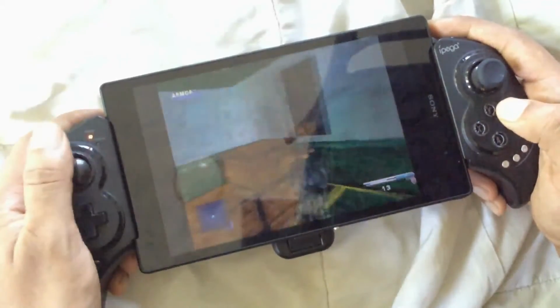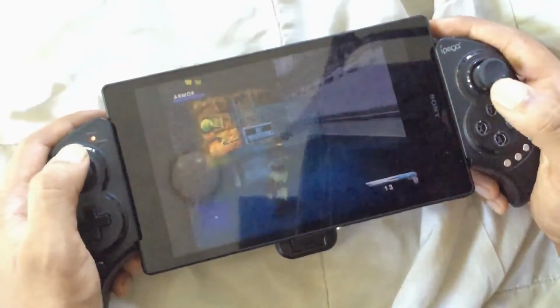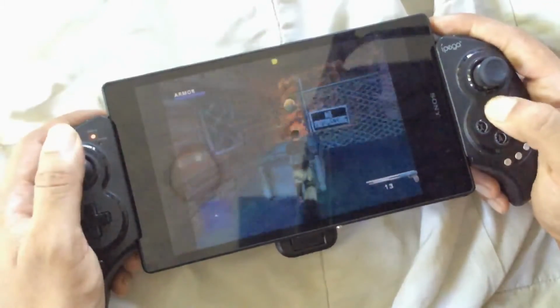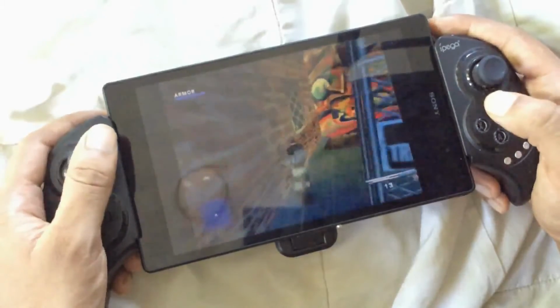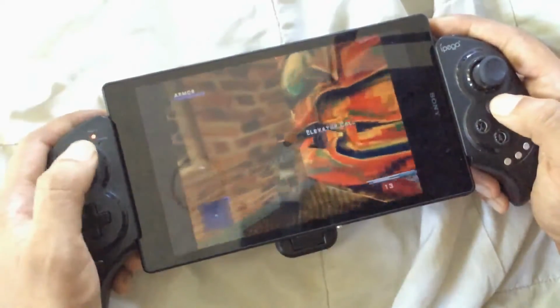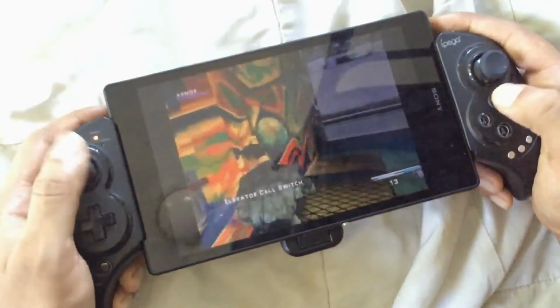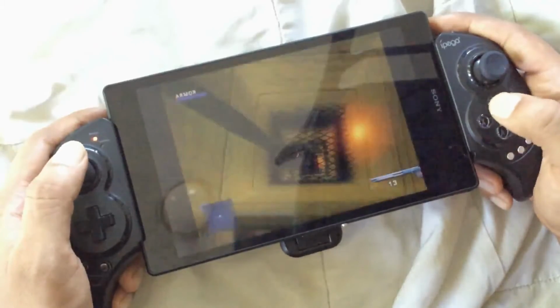The emulation, of course, is perfectly fine. It's as good as any other mainstream powerful Android tablet would be. So you're not going to get PC quality emulation, but it's good enough. It's very hard to tell whether it's hitching up somewhere or not. So for the most part, it's pretty good and works pretty well.